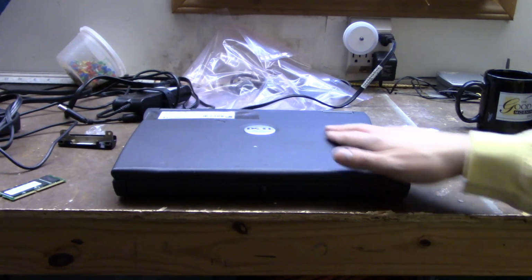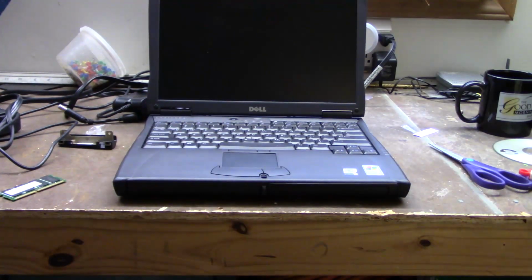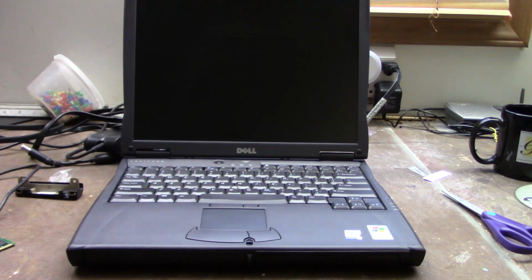And it's in pretty good, okay shape. Just some dings and scratches on the top there. Open it up. Looks pretty good. Little mouse point thing right there is a little nasty, but no big deal. Specs of this, well, I'm not entirely sure since I haven't been able to turn it on yet. I know it has a Pentium 3. I'd guess probably somewhere between 1 gigahertz and 1.2 gigahertz, kind of a high-end Pentium 3, if I recall from my last C610. And that's probably about it, since it doesn't have a hard drive or a memory in it right now.